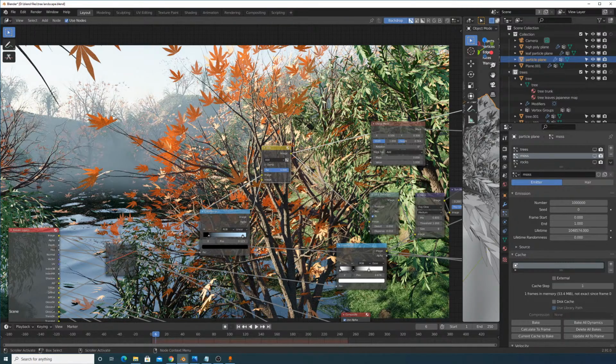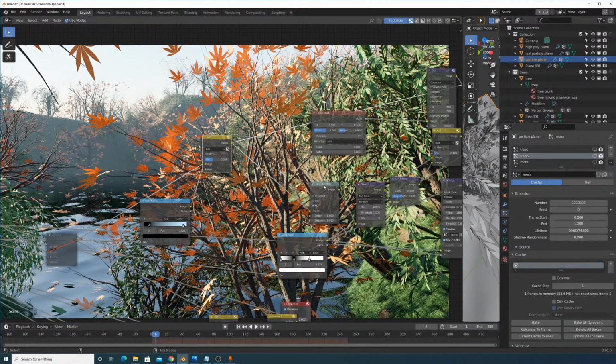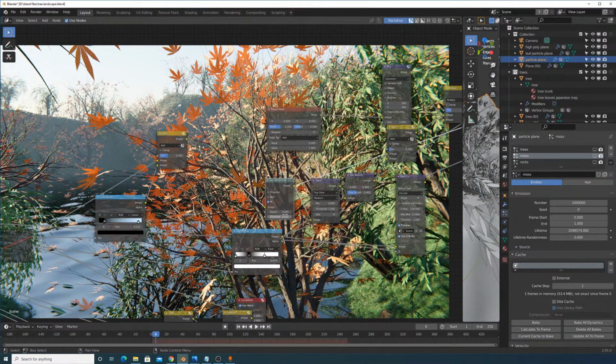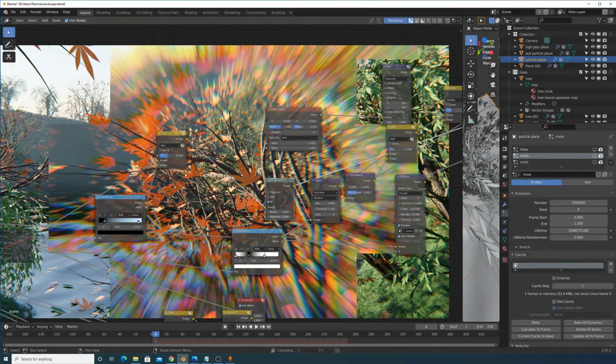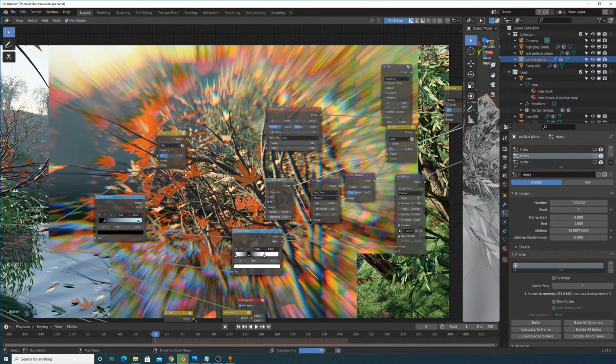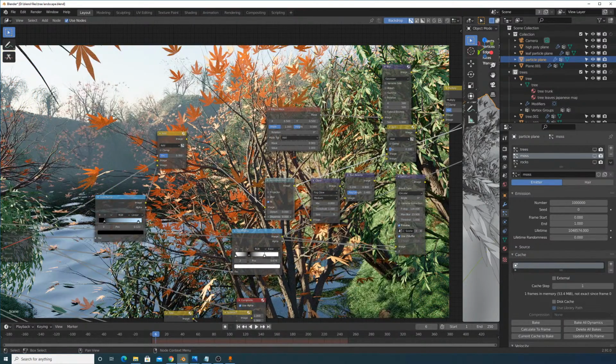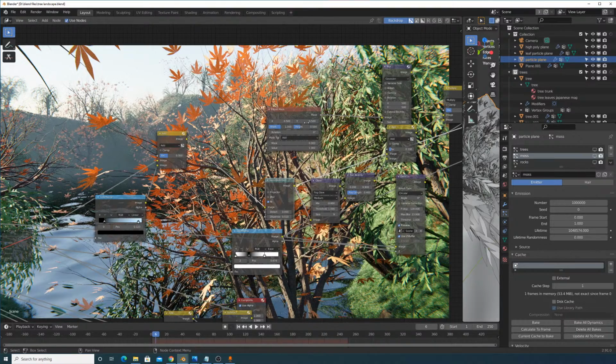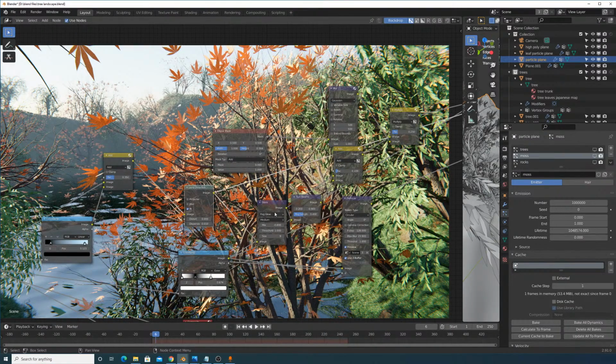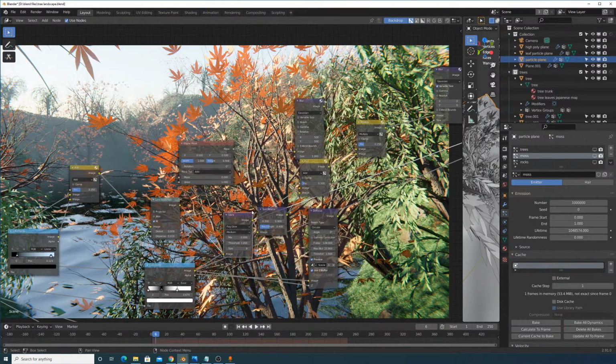So yeah, this adjusts the fog. And then I added in a little bit of lens distortion, which you could go really crazy with, but I don't really like to go too crazy with it. Then I added in some glare.